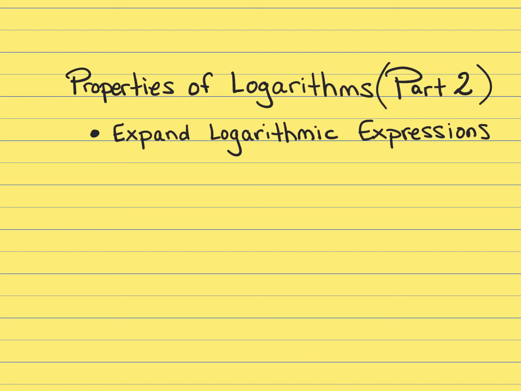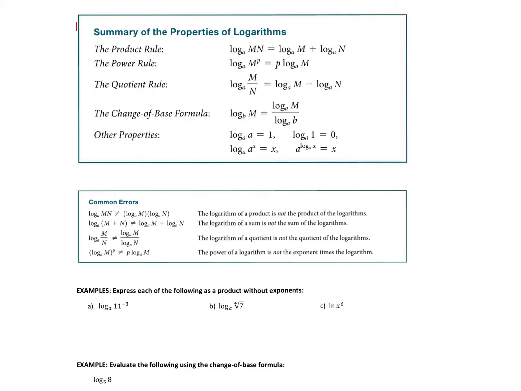In this video, we will use the properties of logarithms to expand logarithmic expressions. Recall that there really are only three rules for logarithms: the product rule, the quotient rule, and the power rule. We also have a change of base formula that allows us to change the base to any other base. And then there are a few other properties that we use very often.